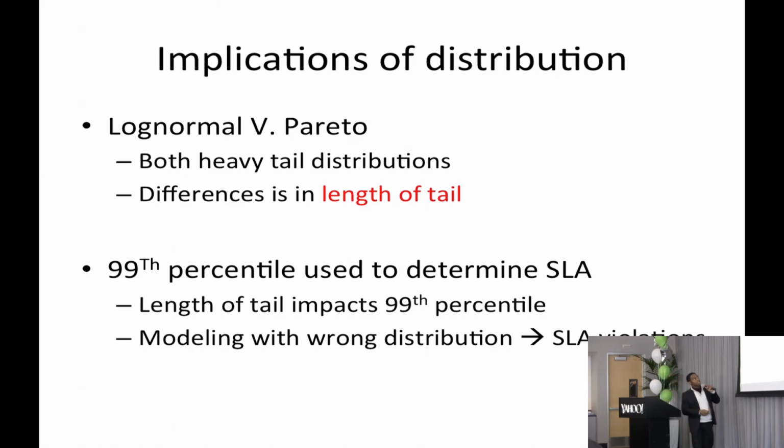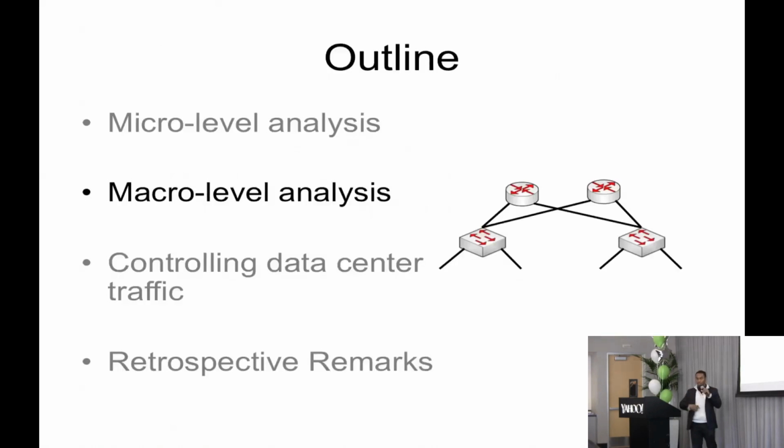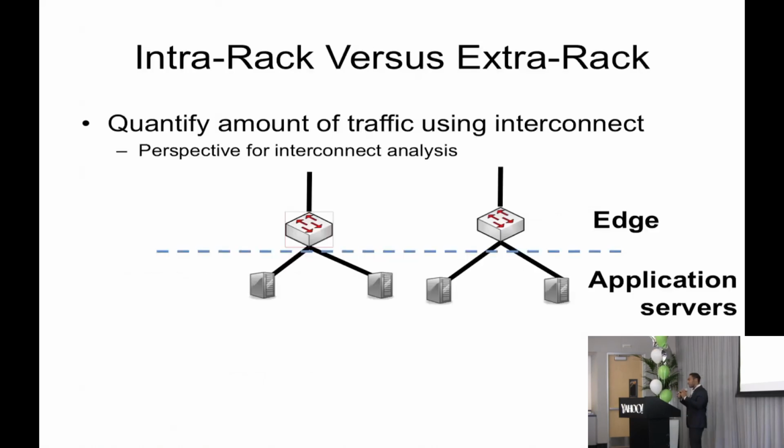So that covers looking at the packet traces and trying to understand what kind of models we can extract from packet traces. The next thing we're going to look at is what happens in the network itself. So we've seen what the packet traces are, what the packet looks like going into the network. Now, how do the packets themselves impact the network? So first question is, we know some traffic leaves the rack, but how much of this traffic actually goes onto the network? How much is between application servers within the rack?